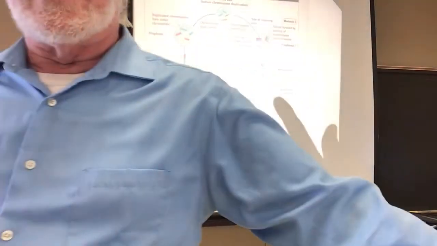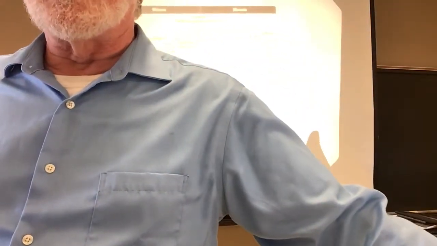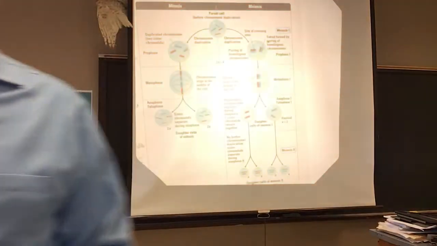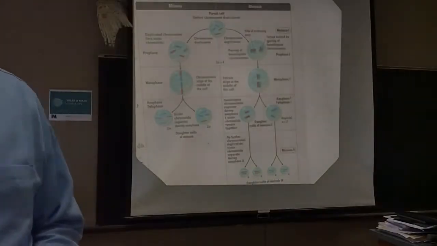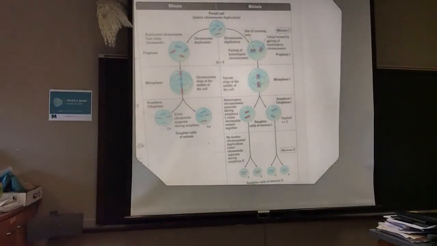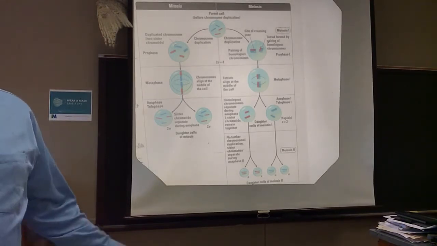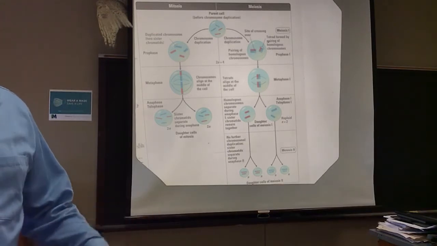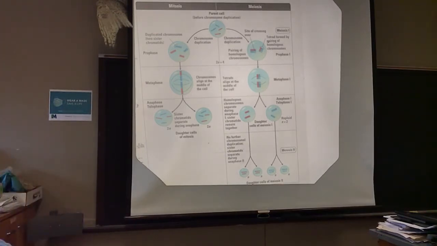Now, the way I learned it, because I have a terrible memory, remember, and I wanted to be able to remember one from the other, is that mitosis produces two cells. It's the one with the T in it. Meiosis produces sex cells. It's the one with the E for sex in it. Whatever works.